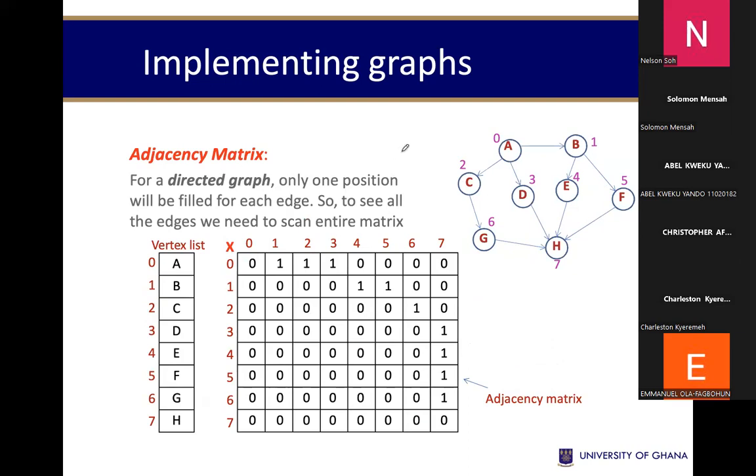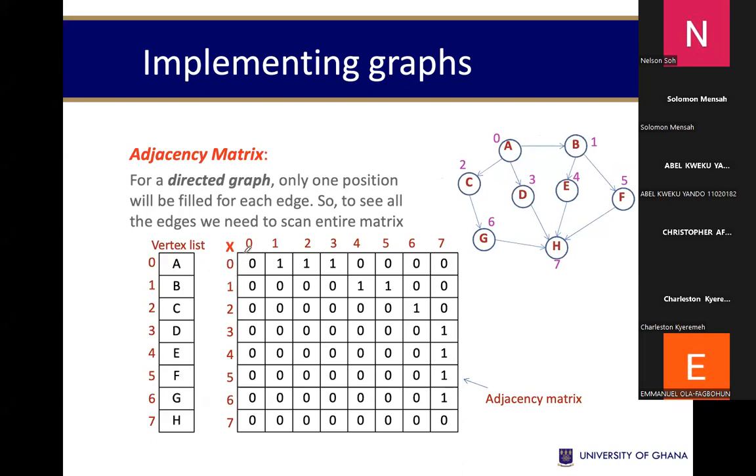So here, if it is a directed graph, then we need to watch it. If you're moving from A to B, it will not be the same as B to A. Because here you are being told that the starting node will be A to B, A to C, A to D, and so forth. But you cannot move from B to A, neither from D, neither from C to A.